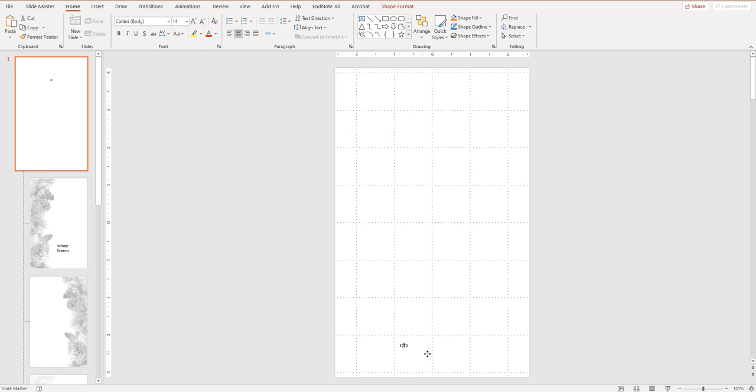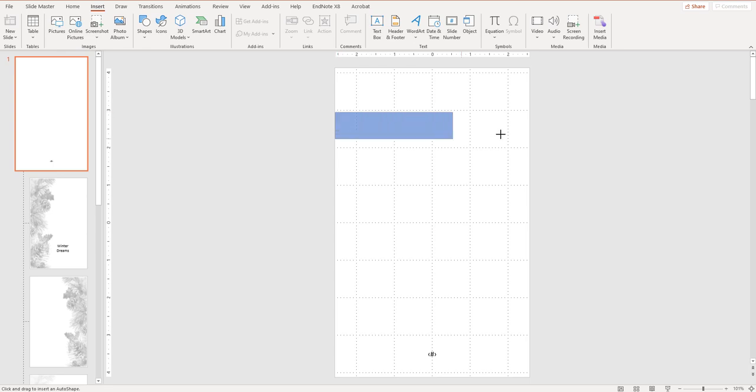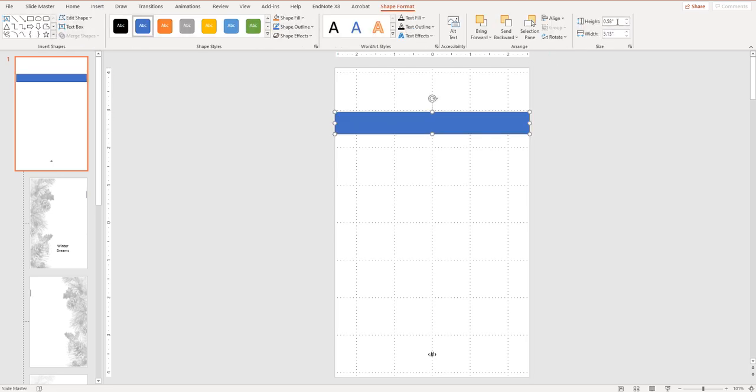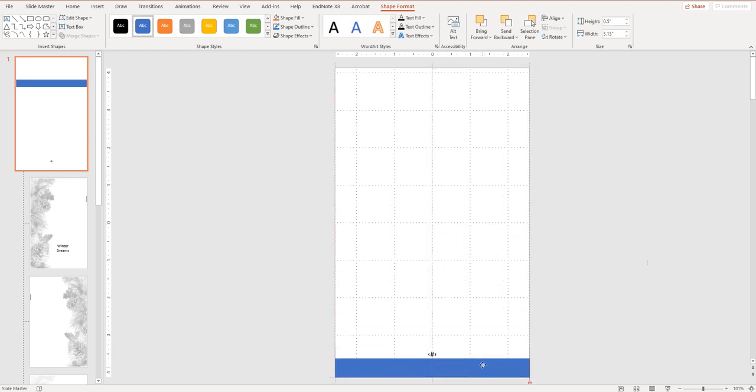Now I'm going to bring this all the way down. One thing that you really need to be careful about, especially for KDP, is even though this is bleed, you can't put it down much farther than this because it's going to get cut off your page. I'm going to show you here. Let's go to Insert, Shapes. I'm going to pick a rectangle, and I'm just going to make a rectangle. Over here on the right, it says Height. So I'm going to make that 0.5 and hit Enter. And that is what I use, kind of my template to make sure everything is within KDP standards. So if I look at this, it's kind of near the edge. I'm going to pull it up a little.